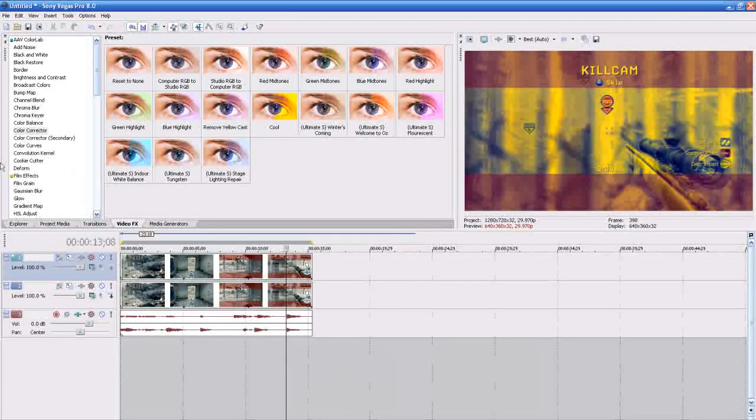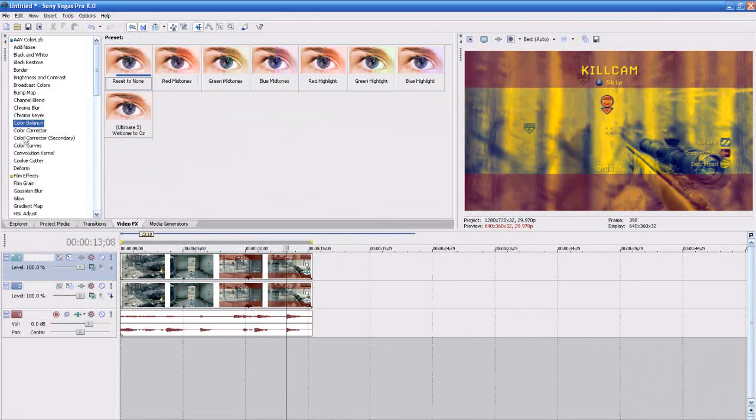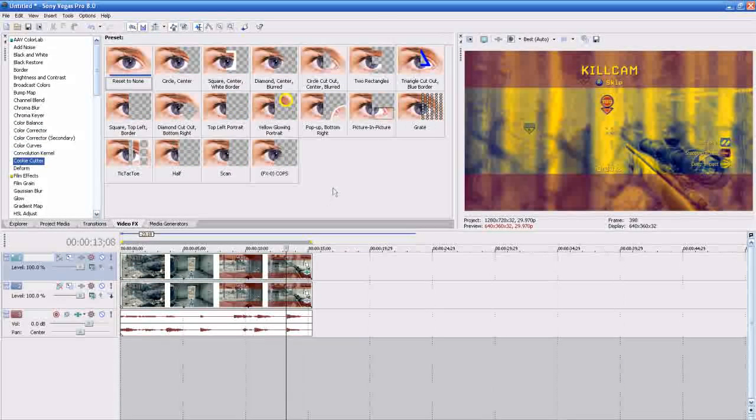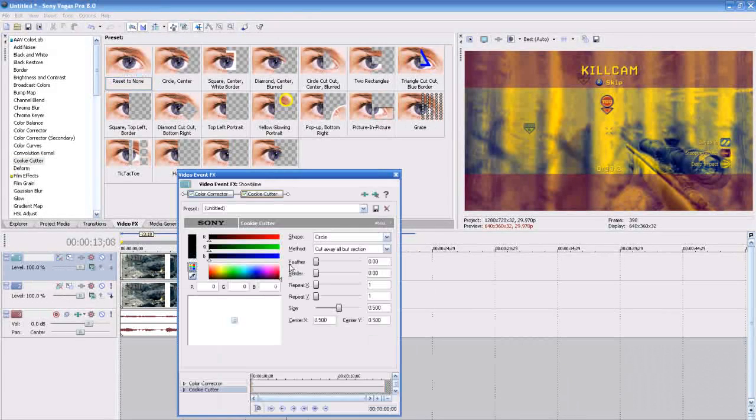the video. So like with this effect, we are only going to add it to the little scan bar that goes across. And we're going to make that with a cookie cutter. And here, let me show you how. Go into cookie cutter and reset to none and drag it out onto there. And here are the settings you need. Change the shape to square. Repeat Y up to 10 and then bring the size down. And you can see exactly what we're going for.